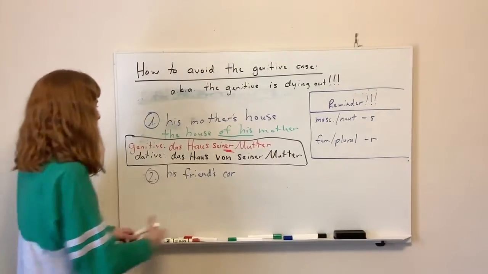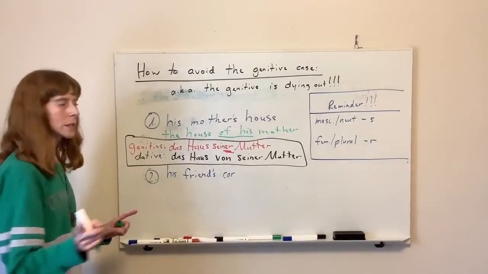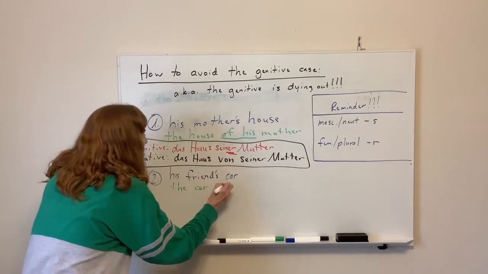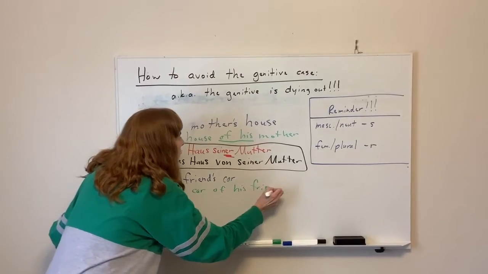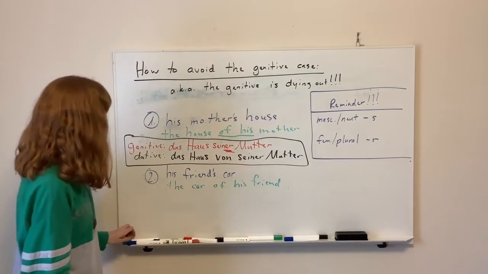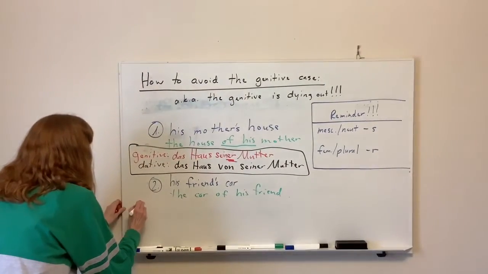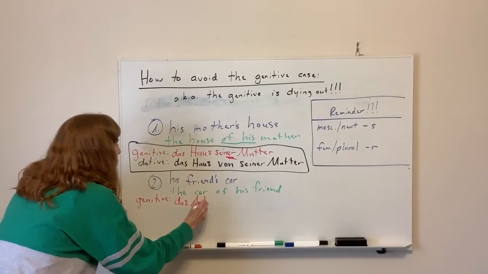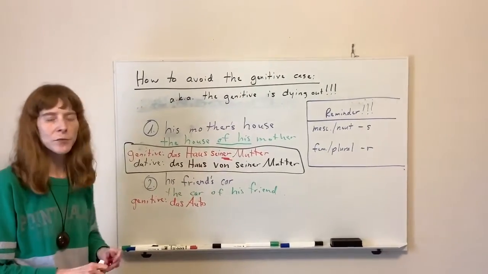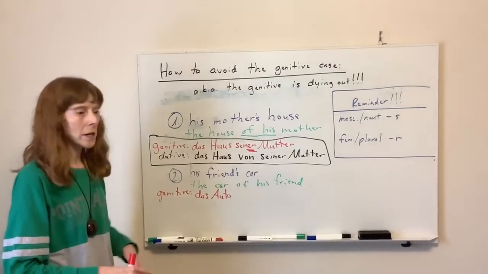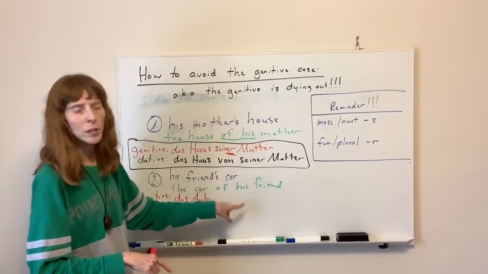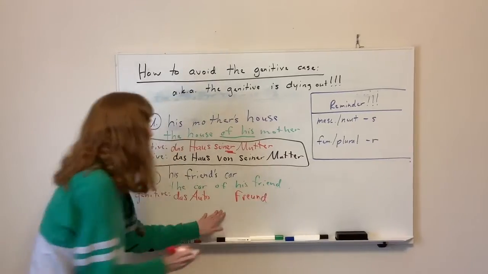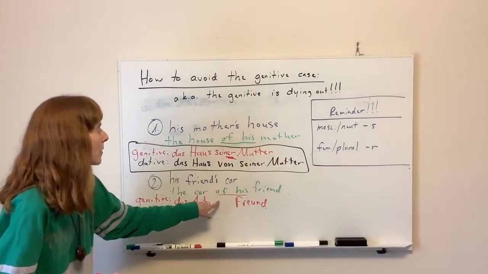Okay, second example. His friend's car. Let's retranslate it into English first so that it's a little bit better. We will put here the car of his friend. Okay, genitive case. If I want to do it the classic genitive way, we will put down the car, das Auto. Now we haven't specified whether or not his friend is a girl or a boy. I'm just going to say it's a boy at this time. Just because we had a feminine example up here, we need a masculine example down here. So we will first put down the word Freund for friend. We know it's genitive, so we want to put of his.